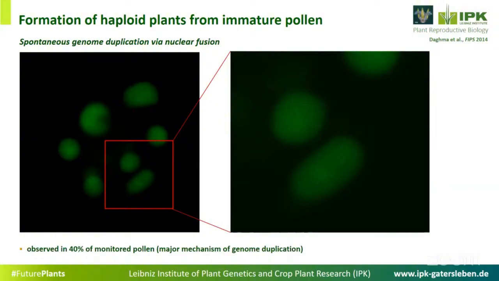Yeah, and when we look closer, these events can happen at any time. That can happen right after the first division or later. And then chimeric plants can also be produced, the later the nuclear fusion occurs. Of course, only a part or a sector of the plant is diploid, but you will see that, because the diploid sector will give rise to seeds or grains, and the haploid part will not produce any.